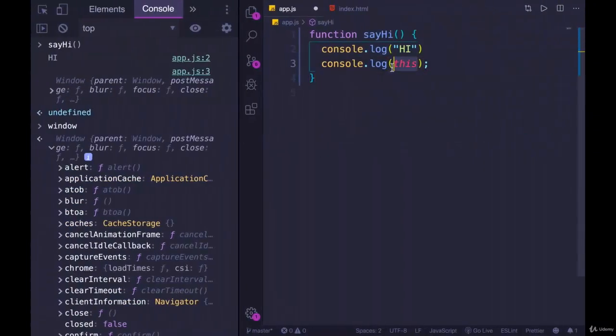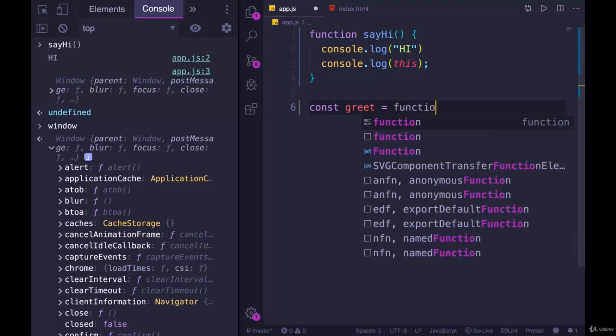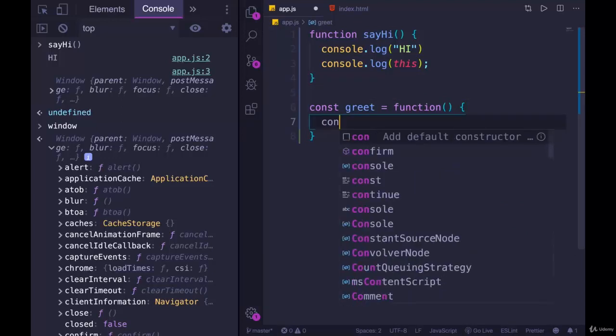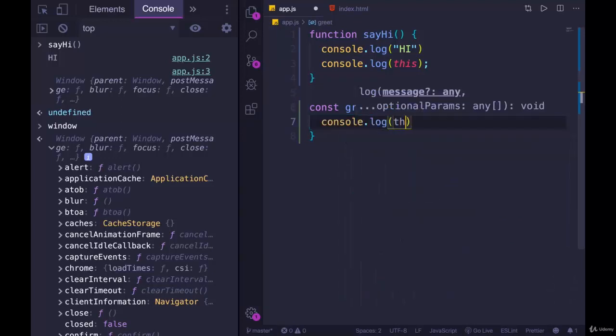The value of this inside of a regular old function you haven't put on an object, just a function we've defined like this one. It could also be a function expression, const greet equals function, and then we don't need any arguments. We'll just console.log this.